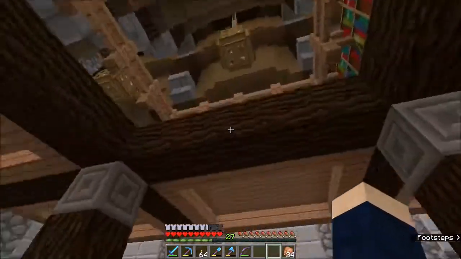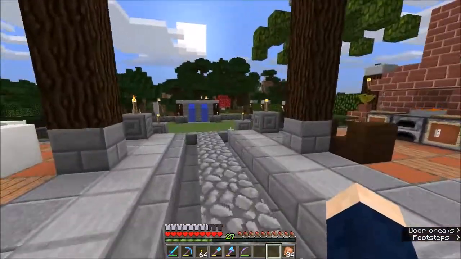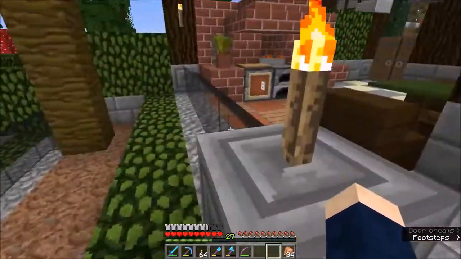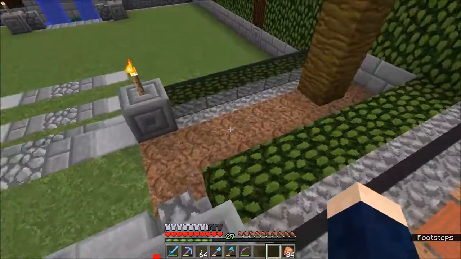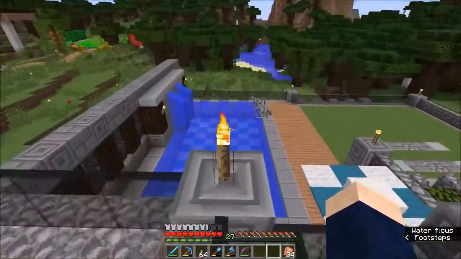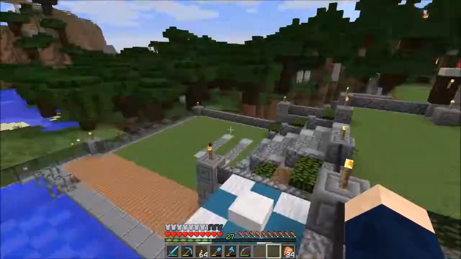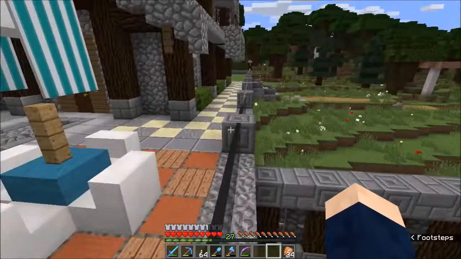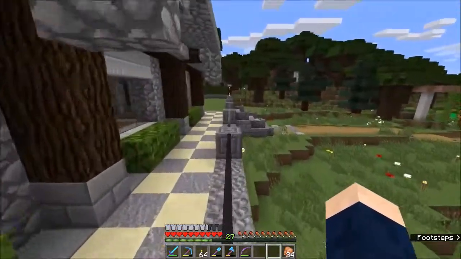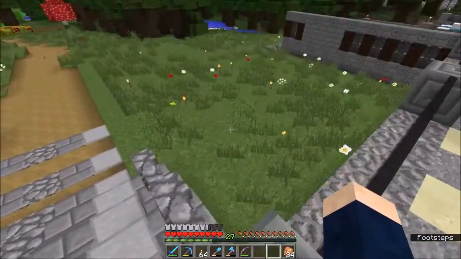Upstairs I've got a full enchanting table and a bedroom, and I've been doing a bit of work out in the yard trying to make it look pretty and organise things. Need to do a bit of planting in the garden, but things are laid out. Got my pool built so I can have a bit of a dip after work. Some nice grassed areas.